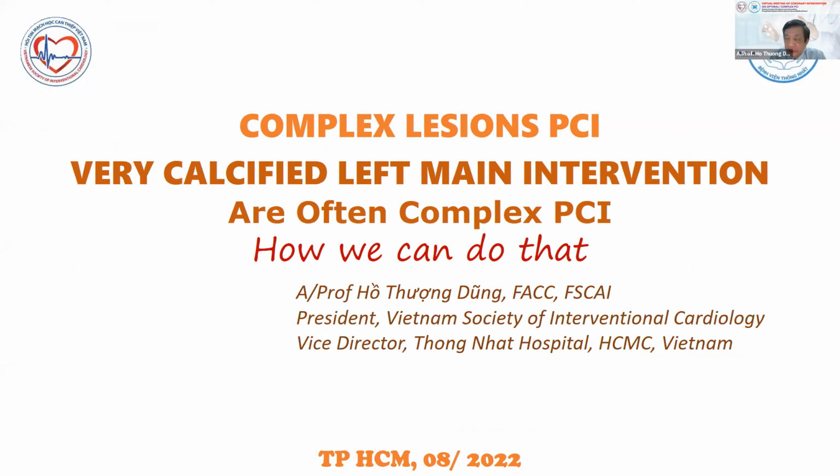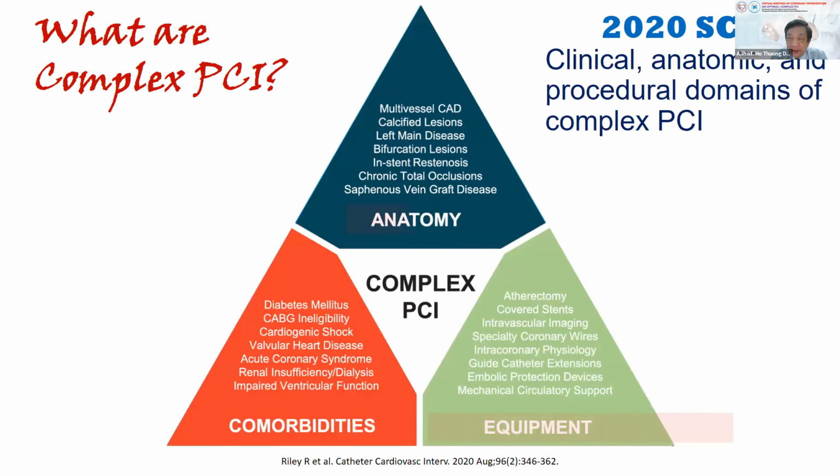Yes, my presentation today is about complex lesion PCI, and I focus on very calcified left main intervention. Very calcified left main intervention is often complex PCI. And I'll remind you quickly about what complex PCI is according to the 2020 SCAI definition. We have at least three factors. The first factor is related to anatomy. It means difficult anatomy, multivessel disease, calcified lesion, left main bifurcation, in-stent restenosis, like the presentation of Dr. Pinto, CTO, saphenous vein graft disease.